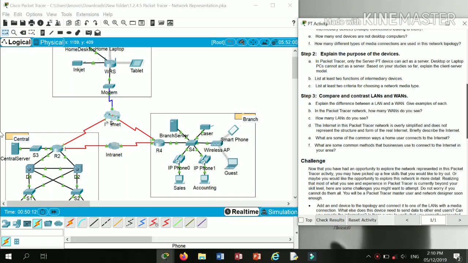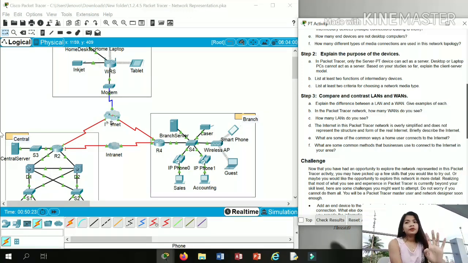Servers are hosts that have software installed that enables them to provide information and services, like email or web pages, to other hosts on the network.